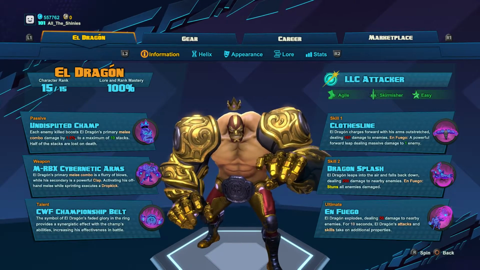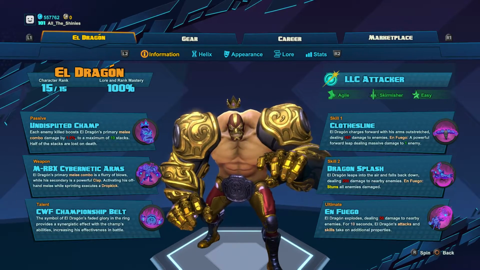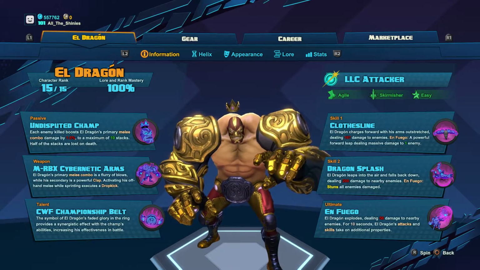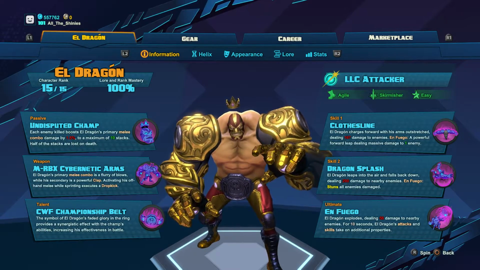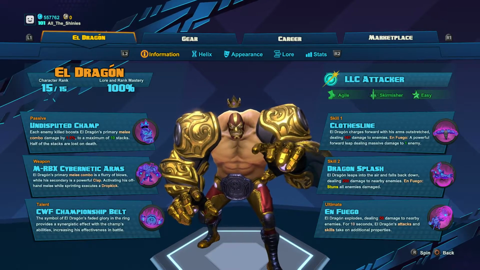So at level 2, we're going to augment it, so it's going to do 200 damage over 6 seconds to an area. And I believe they lowered the area of that attack as well. It seems much smaller than it used to be. So either way, you're going to have damage over time in that area.